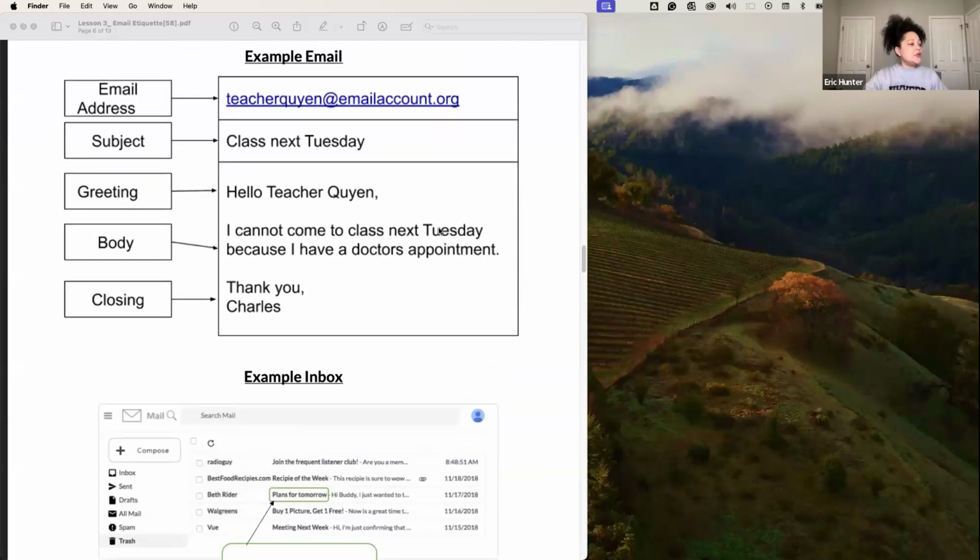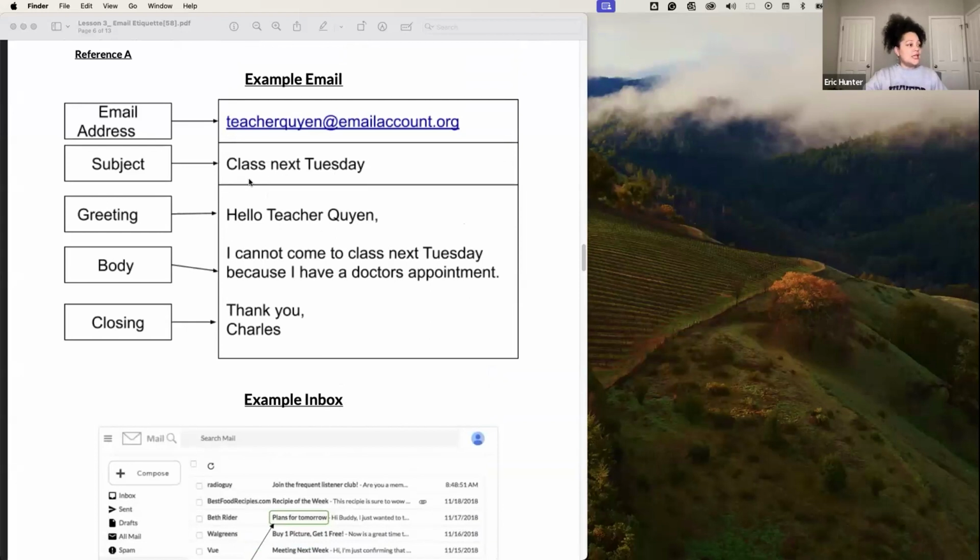The reason why this is a great example is because in the subject line, you've got a concise, incomplete sentence, okay? Because people just want to open up their inboxes and know right away what those emails are about. Some of you probably experience this at work. You log on to your email and there's a lot of them. Or you experience this in your own personal email. You're trying to figure out which ones are the important ones. The best way to do that is to scan your subjects and go, okay, I want to open this one because this is one I've been waiting for, and these are important.